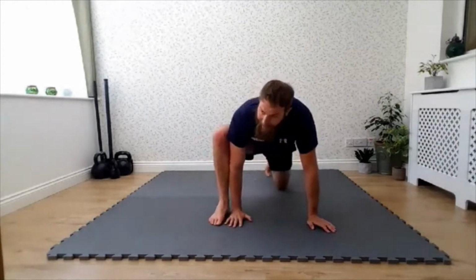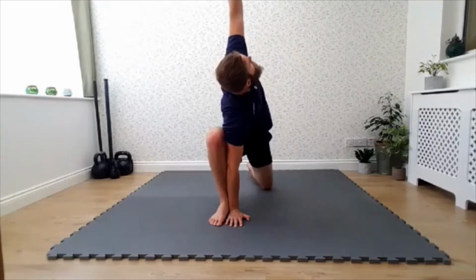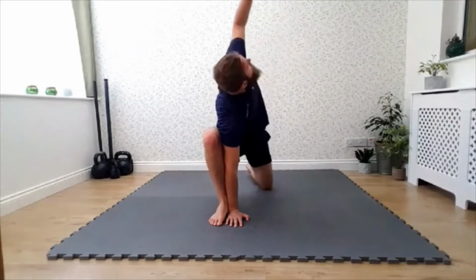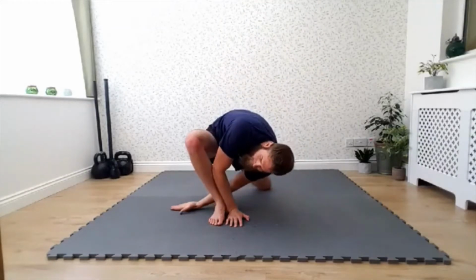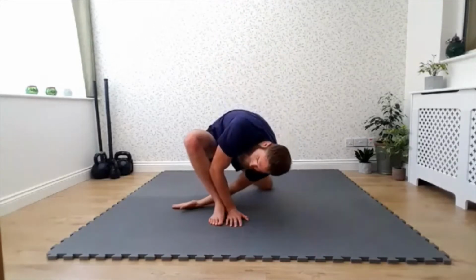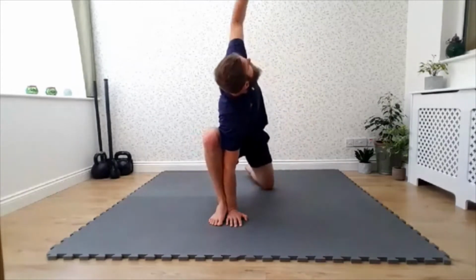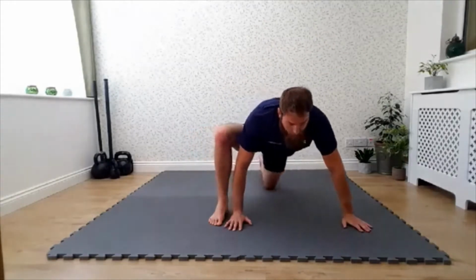Okay, plant that left hand then flat on the floor, right hand up to the ceiling as high as you can, coming down, thread it behind that front foot. Good, breathing in as you move, out as you reach. Good. Nice and slow on that movement. Good. Let's go one more, reaching through. Good.